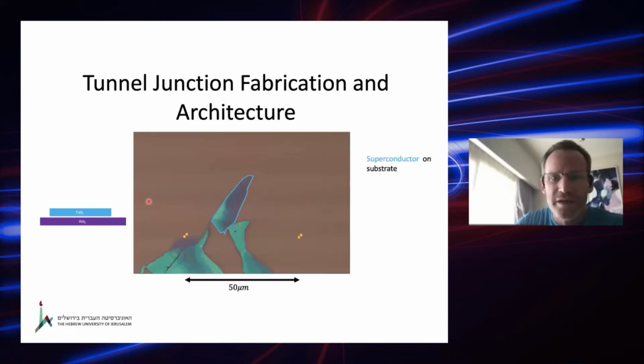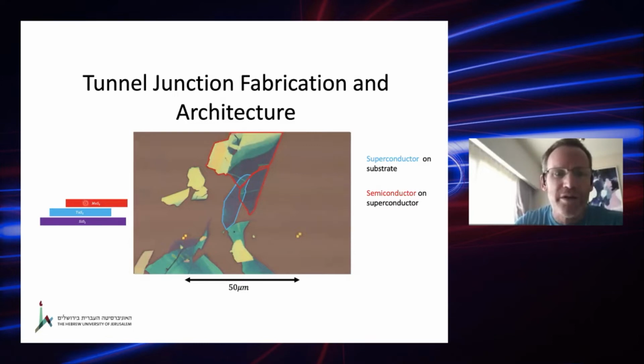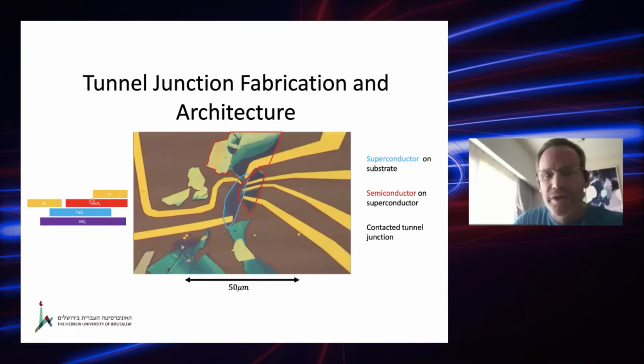We start with a silicon substrate onto which we exfoliate a superconductor. It could be tantalum sulfide or niobium selenide or anything else which agrees with the fabrication philosophy, which could be down to a single monolayer if we want to, onto which we exfoliate the tunnel barrier. The tunnel barrier we use is usually another TMD, and the TMD we like using is molybdenum disulfide, but over the years we have studied molybdenum disulfide, tungsten selenide, molybdenum selenide, tungsten sulfide, hBN, and everything works pretty well with this method. And we add electrodes and we have our NIS tunnel barrier.